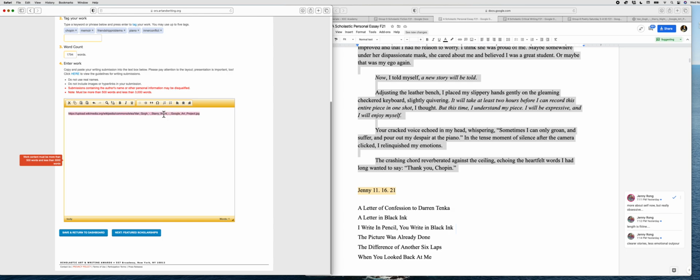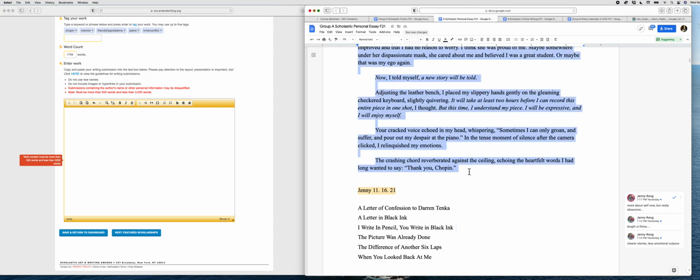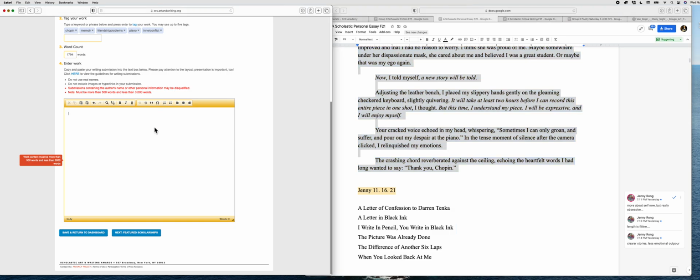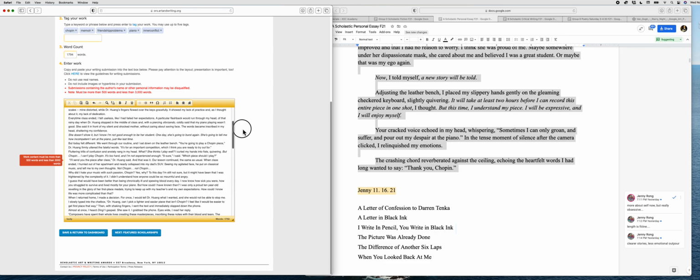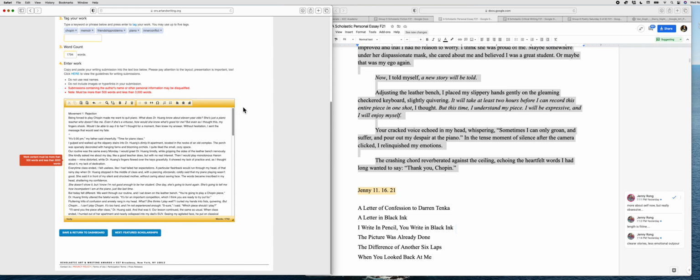No, sorry. So we'll go back here. Okay, great. So cut and paste, Control C, and then paste it here, Control V. Okay, excellent. So we've copied and pasted. Notice it doesn't look too good. So when you first put it in, you're going to have formatting to do.